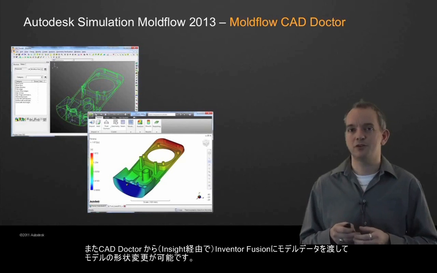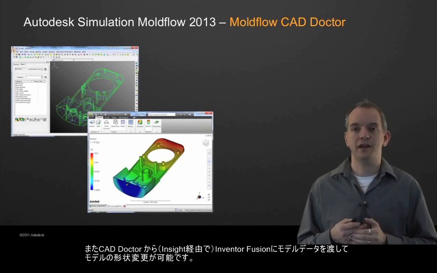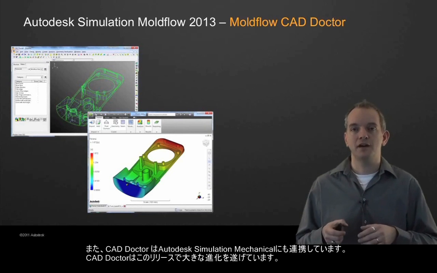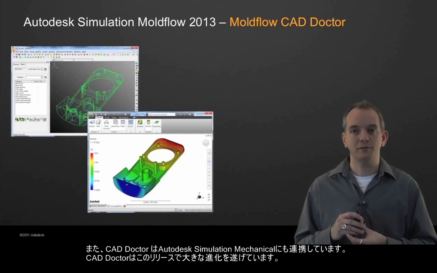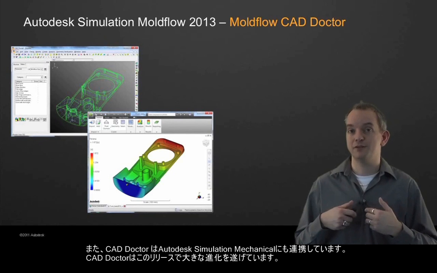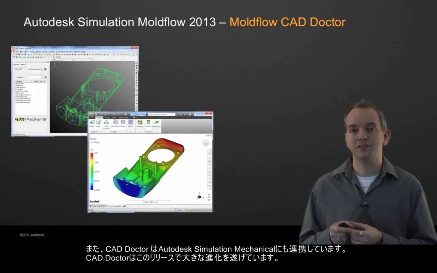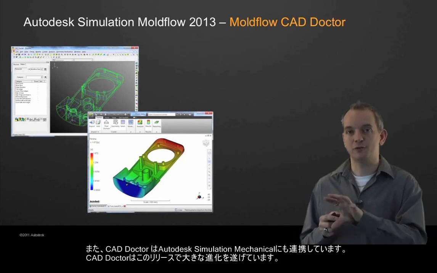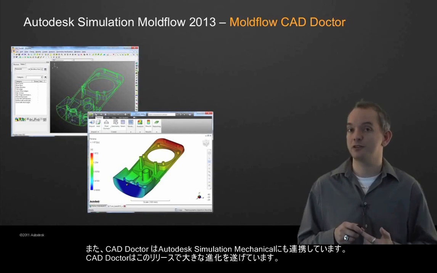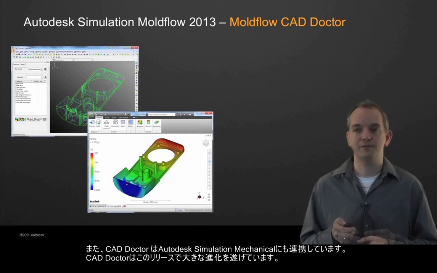And it also opens up the door for actually making additional modifications to the CAD model through Fusion. Another thing that was done in the Autodesk Simulation Mechanical product is the ability to read in Moldflow files. Autodesk Simulation CAD Doctor is not only available to support Moldflow products, but also Simulation Mechanical products. It's a big improvement for this release. We're very proud to have it.